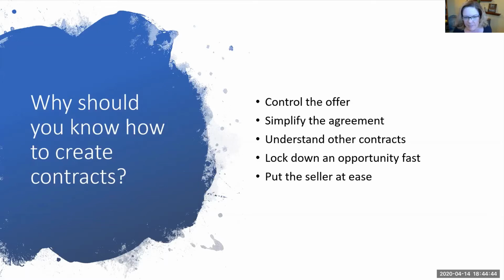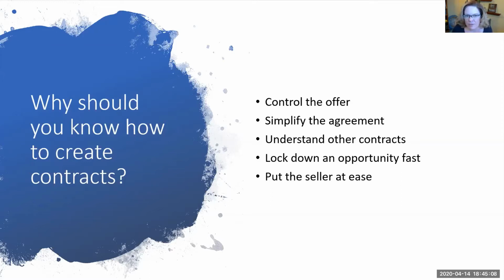In my experience, because I purchase from sellers mostly, directly from sellers, I want to simplify the agreement that has the least amount of clauses, but at least something that I can get out of it. If I really, really want it bad, I won't have any escape clause. But I also want you to be able to understand other contracts as well.